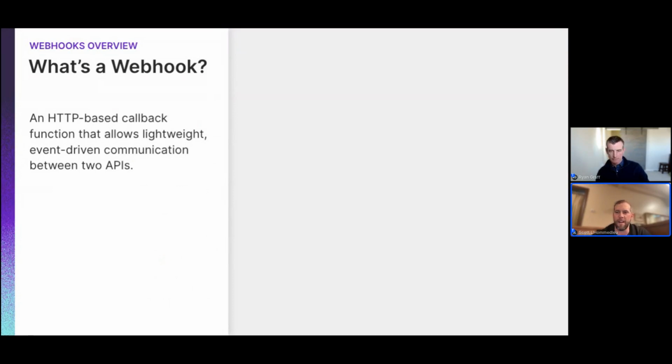Yeah, so let's talk about, as you mentioned earlier, customers who are moving left to right on that evolution of how chat integrates into their applications, and may want to take advantage of webhooks. You say, well, what is that? What does it do for me? Webhooks are a way to communicate between two APIs. The definition we have is pretty standard: an HTTP-based callback function allowing lightweight event-driven communication between two APIs. The really important thing is that it's communication between two different systems or APIs.